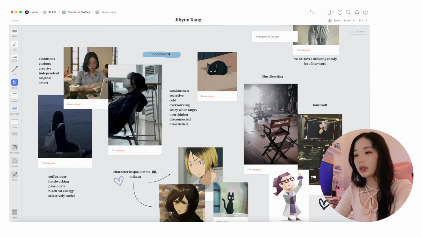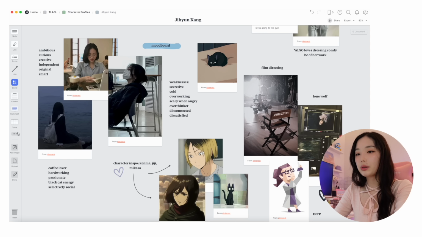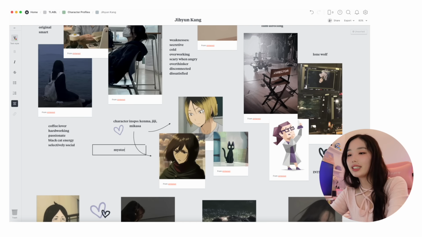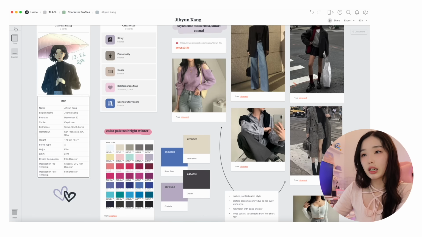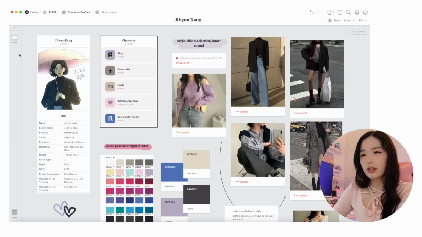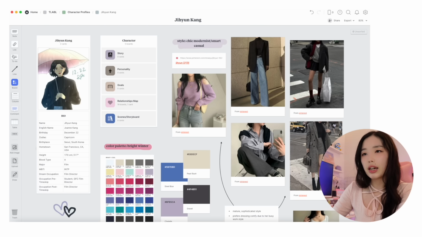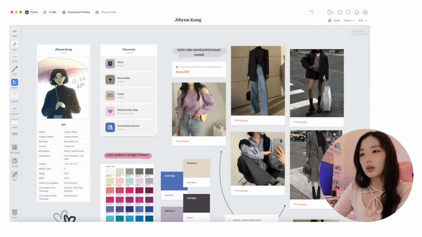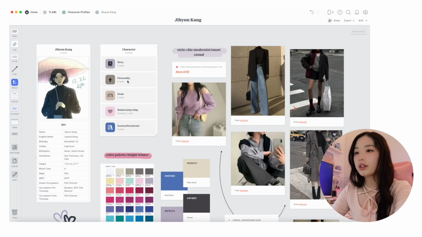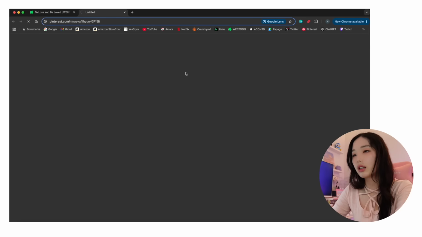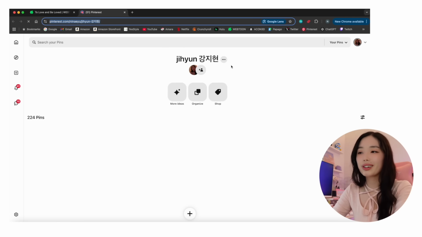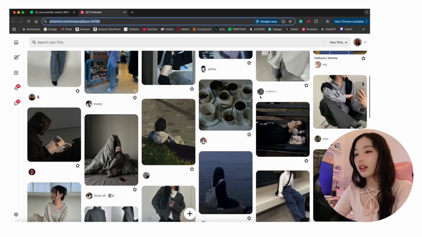And then down below, I just have all these random notes. You can add texts and headings like this. That's right, mysterious. Jihyun's a little mysterious too. This right here is a table, and in these little columns, you can add as many notes as you want so that it just builds together and is grouped together, which I think is great for organizing. And then here we have Jihyun's Pinterest board. It's a link and it takes you right to the board. So again, you can also just add links wherever.